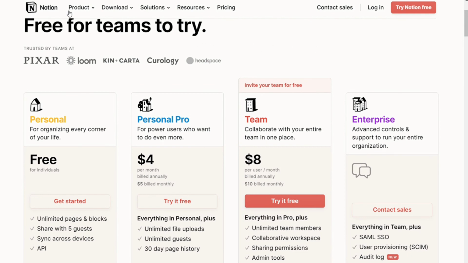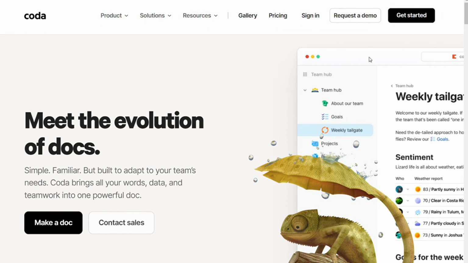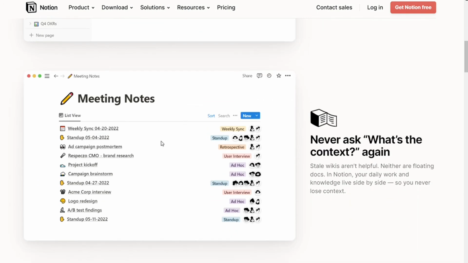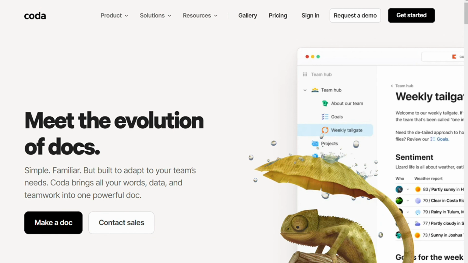Start with Coda if you have a small team and need something more flexible. If, on the other hand, your team is large and has a strict process, you may prefer Notion. Either way, you will have a workspace that saves time, increases efficiency and productivity, and makes it easy to share content with your team. Other than that, it's up to you.